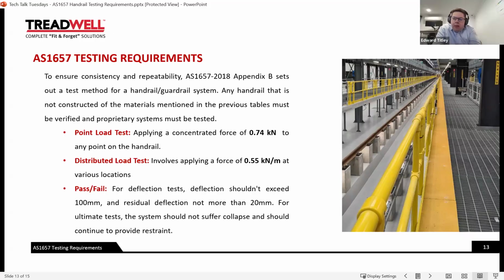Now, as we said earlier, residual deflection is not more than 20 mil. So as you'll be able to understand, if there's slop or looseness in the handrail mounting bracket, then that'll contribute to our residual deflection.